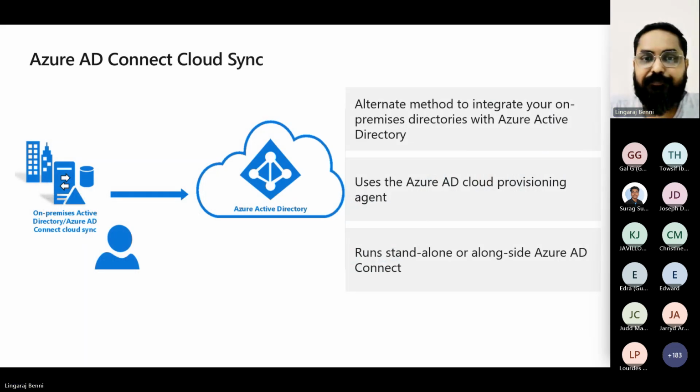So Connect Cloud Sync. We were talking about Connect Cloud Sync a lot, but how is Azure AD Connect Cloud Sync different from AD Connect Sync? Okay, so Connect Sync and Cloud Sync are two different aspects. The Azure AD Connect Cloud Sync is provisioning from AD to Azure AD, orchestrated in Microsoft Online Services. An organization only needs to deploy an exe file in their infrastructure hosted on-premises, with some sort of LDAP type of agent installed, which acts as a bridge between your Azure AD and your Windows AD.